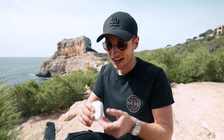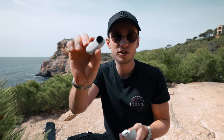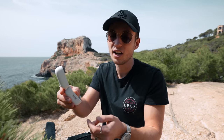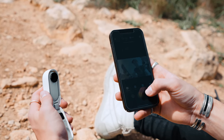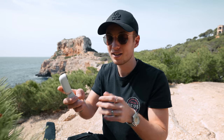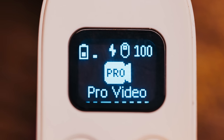This is about the only spot that's not super windy here — we'll have to see if we can fly the drone. So how does this camera work? It comes in this small case, about the size of an AirPods Pro case. You just open it up and inside is the camera itself. It has small contacts on the back which connect to the case, letting you change settings. You can also connect the camera to your phone via Wi-Fi to change all settings there. I would definitely recommend always sticking to Pro Video mode, because in this mode you have the most flexibility when it comes to post-production.